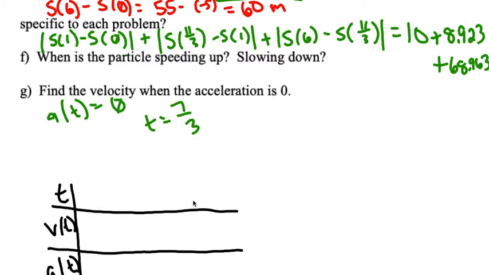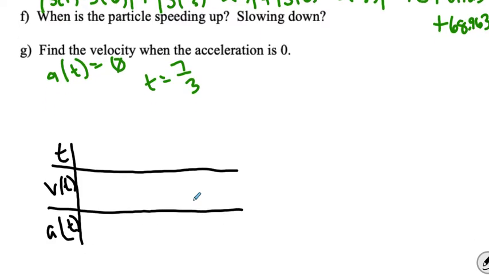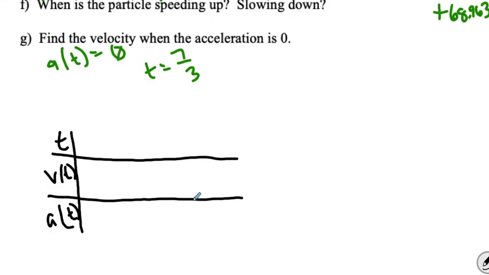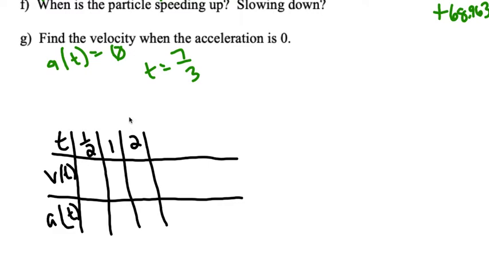So I say that kind of out of order. I know I'm jumping around here a little bit, but I'm saying that because we need to plug that into our table. So we need a number less than 1, so I used 1/2. A number between 1 and 7/3, I used 2. And 7/3. A number between 7/3 and 11/3, so I used 3.